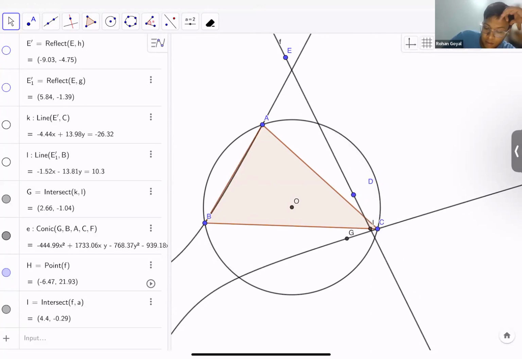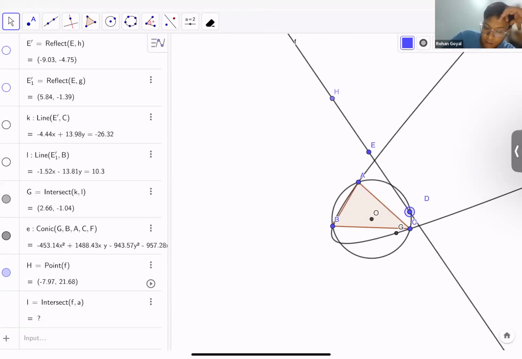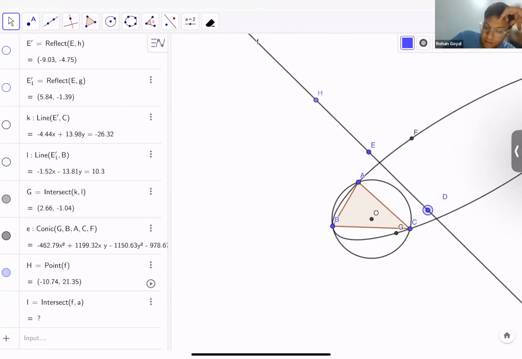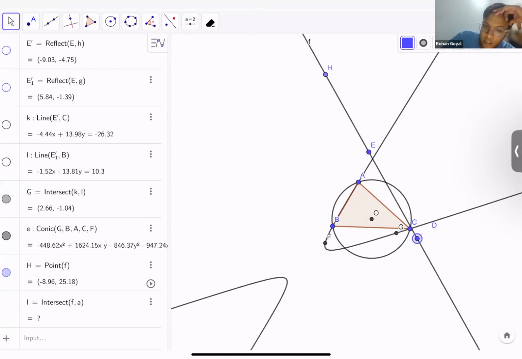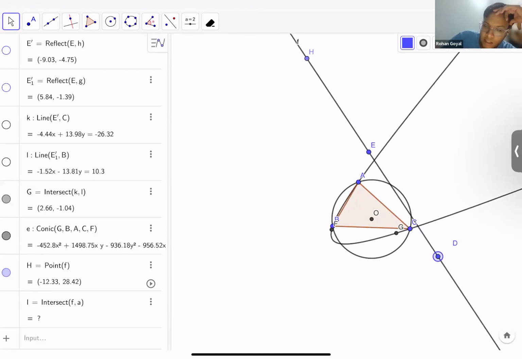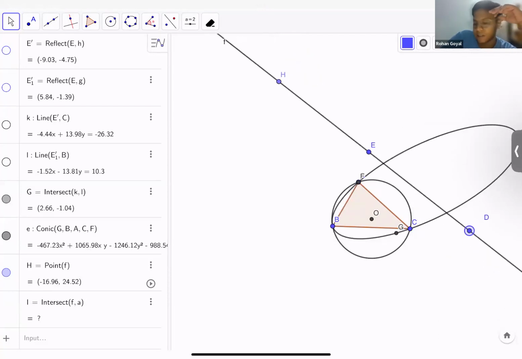It's a hyperbola now. It's already a hyperbola as soon as you're inside. Some portion of the line is inside. So it seems like if you're intersecting at 2 points, the line is intersecting the circle at 2 points, then it's a hyperbola. 1 point, it's a parabola, and 0 points, it's an ellipse.